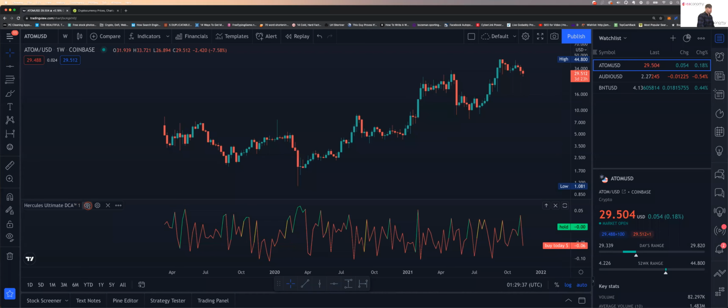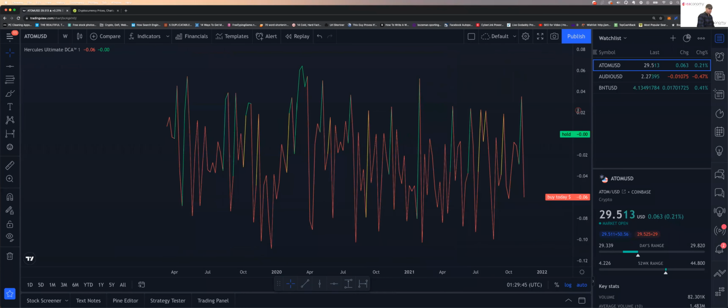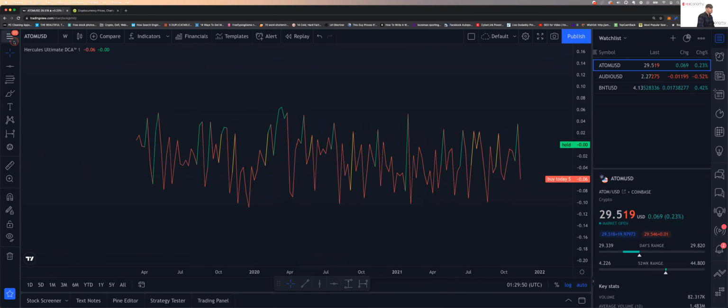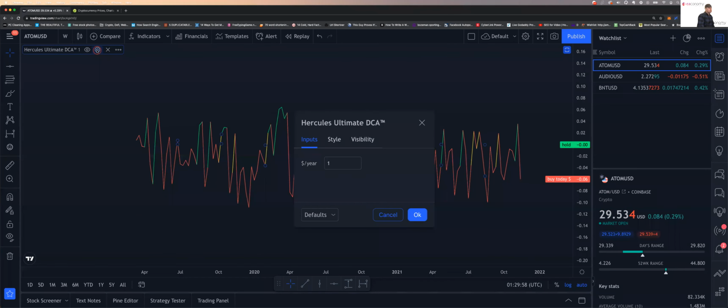Okay. Now what we're going to do in order to use the tool, first and foremost, you don't need to look at price ever again, period. You're going to double click anywhere on here. Okay. This is now your new view. This is all you ever need to do again. Matter of fact, you can even save it this way. Bam. Now, what I'm going to do is I'm going to come to the settings up here on the left-hand side. Click on the settings. And I am going to choose now. Okay. Once I've chosen the cryptos I would like to invest into from a dollar cost average standpoint, because I believe they're going to be around 3 to 5 years from now, I'm going to make a second decision. The second decision is how much would I like to invest every single year?